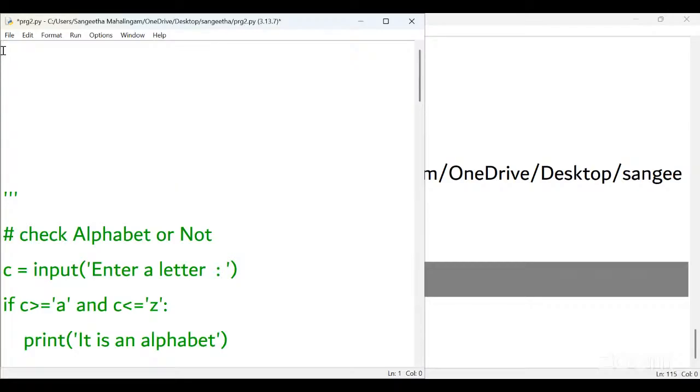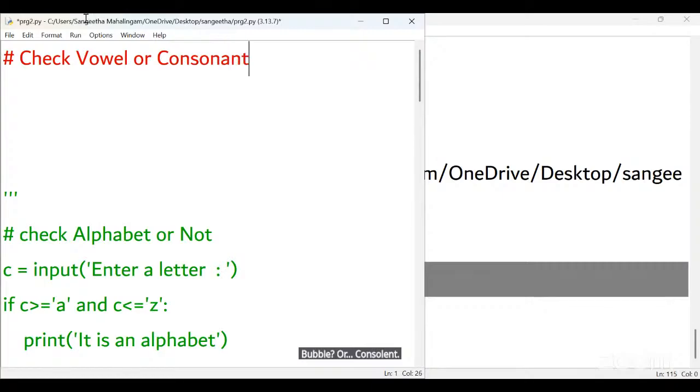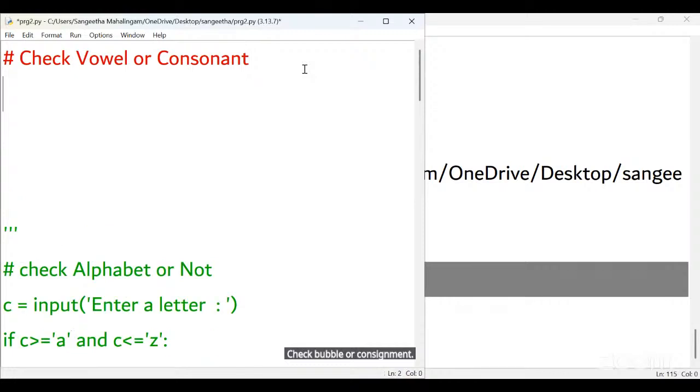Your next program is check vowel or consonant. The same.